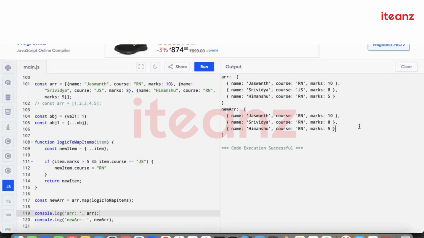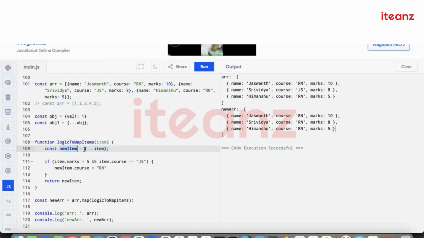This we are creating a copy of the array, right? We are not creating a copy of the array. This is an object. I mean, sorry, not copying. So basically what we did here was we created a copy, we created a new reference.